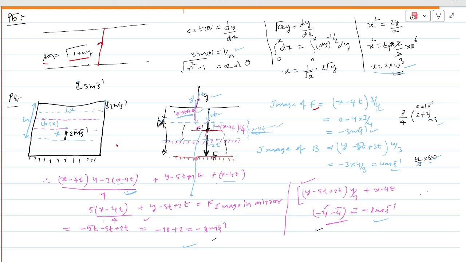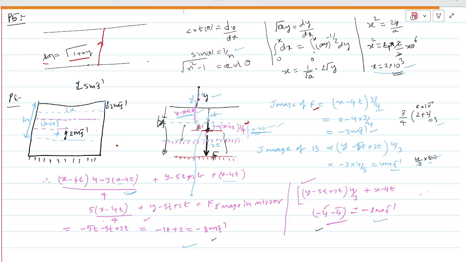So now it has covered 2t, and it has also covered 2t in the opposite direction. Therefore a total difference of 4t is there. Therefore x minus 4t is the present distance between the surface and the mirror, that is, the water column is equal to x minus 4t. So now the fish appears at (x minus 4t) by n, that is (x minus 4t) into 3 by 4 distance. This is the apparent depth of the fish.